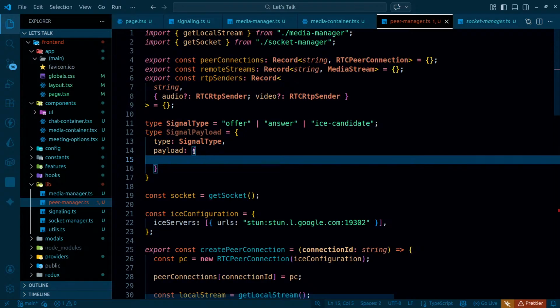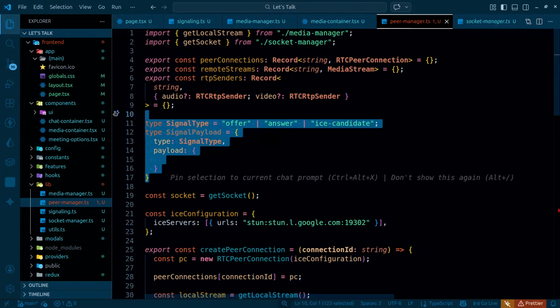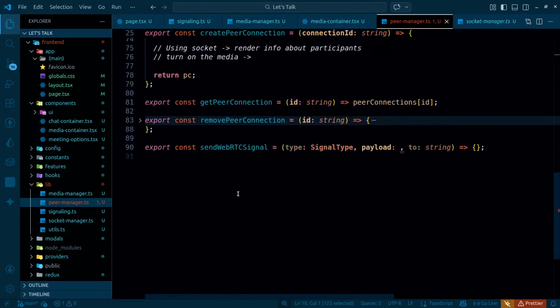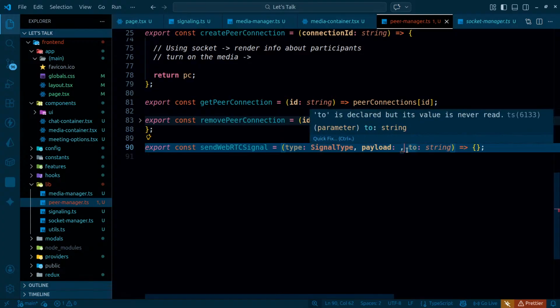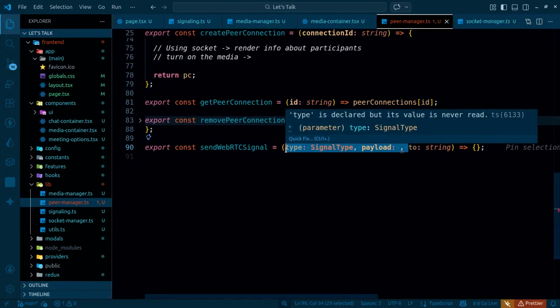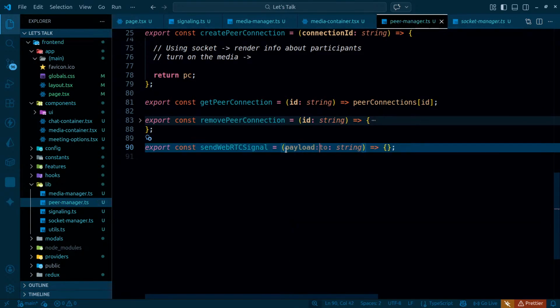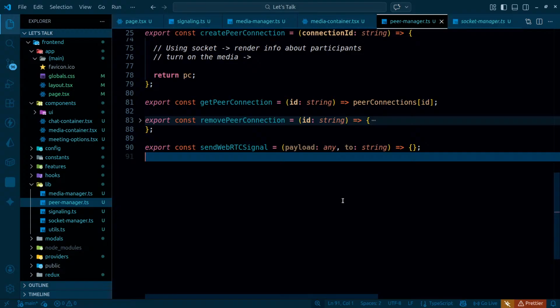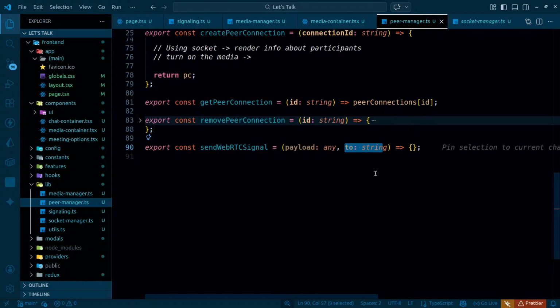As for this payload, I'm handling things differently. First of all, I have to make sure what I want to send from here. I have my type separately, I have payload separately, and what should I actually have? I should just have payload, because payload will automatically contain the type. So I will have the payload, and I will have the to. This is the payload, and this is where the payload is going to be sent.